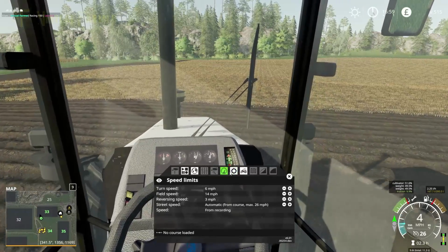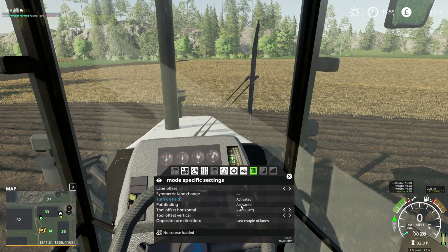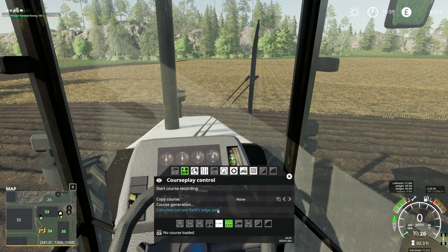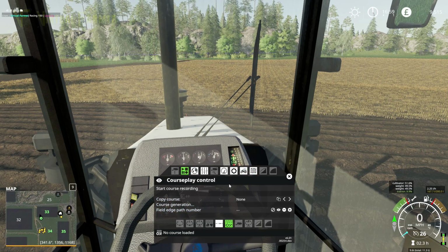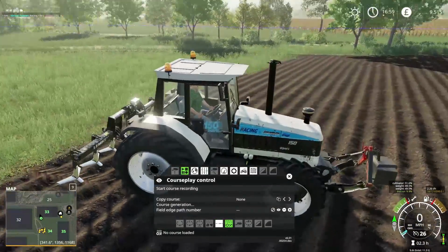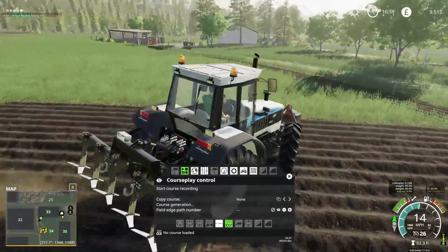Where is... Okay, so we'll do that there, that there. Here we go, course structure. So, calculate current field's edge path. So if we have a look around... Yes, that seems to be good. Is it going around the bottom here?